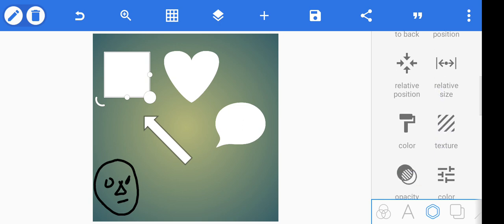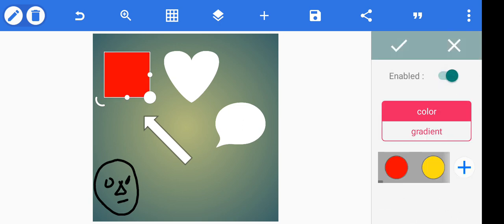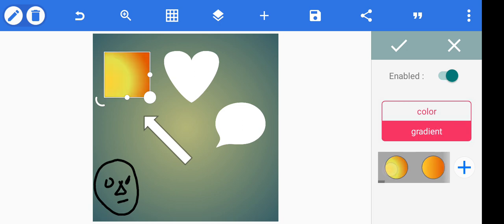Now, we can actually change the color. To enable it, you just click on enable, and you have the color just like we did in our previous video. In case you missed it, please watch our text video. We explain gradient fills very much there. So this time around, we're just going to use the presets that are here already.